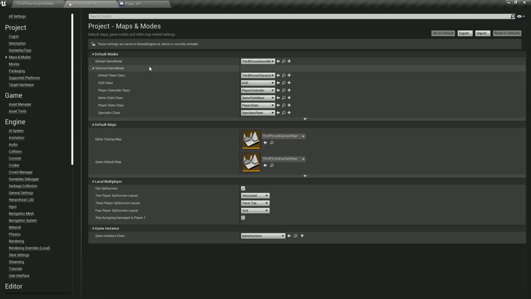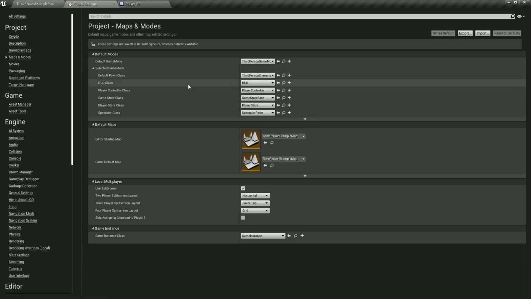And here, as you see, we have the default game mode. We talked about game modes in my two other courses that I have in the Academy, which are the Introduction to Unreal Engine and the Infinite Runner one. The game mode will determine who is the default pawn class. And what is the default pawn? You see here, it's the one that we will control when we run our game.